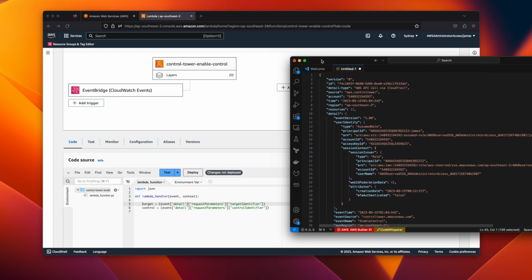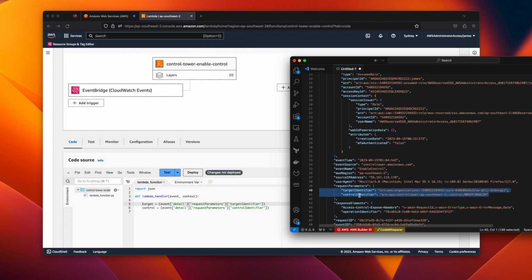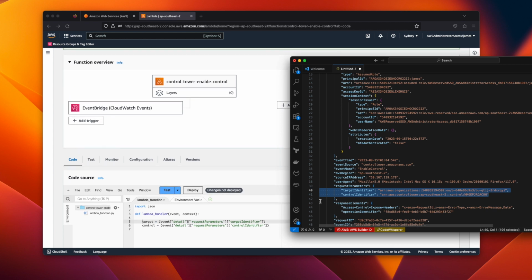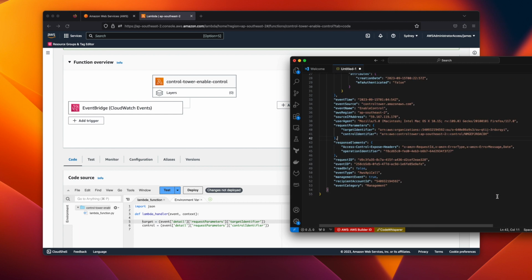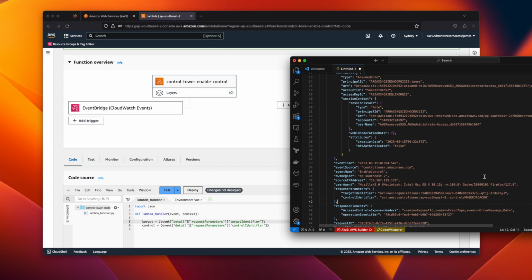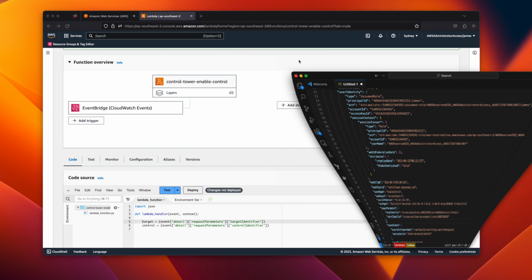And if you have a look up here, we're looking for detail, so we want detail, and then we're going in and indexing. From detail, we want to go to request parameters, and then we want to index into target identifier, which is the OU, and then the control identifier, which is the control. So that's how we're getting this information: we pass the JSON into the event, and then pull the target identifier and control identifier out of it, and that'll give us that information.